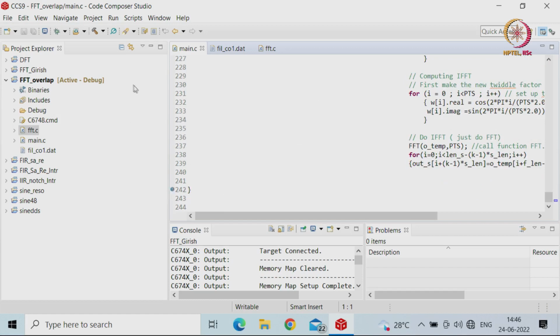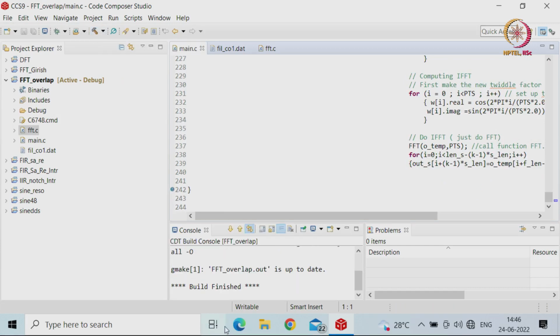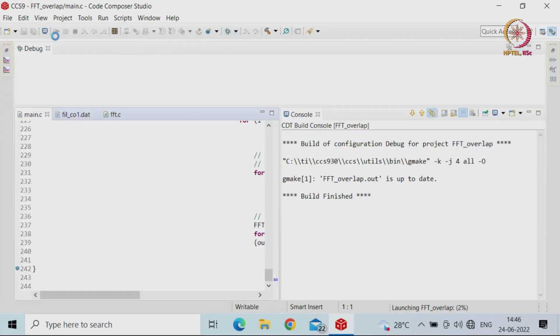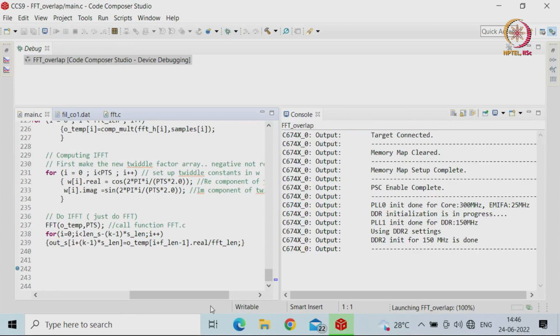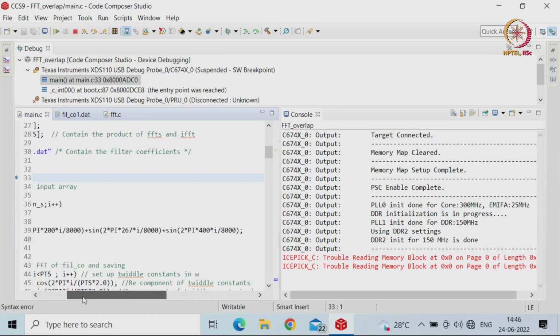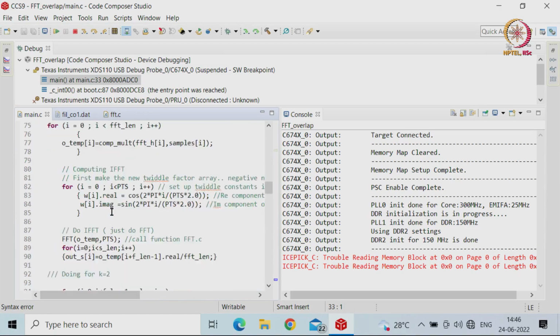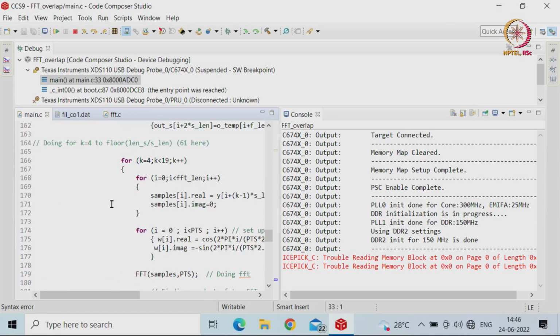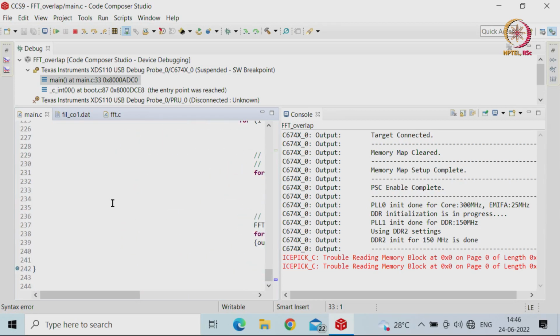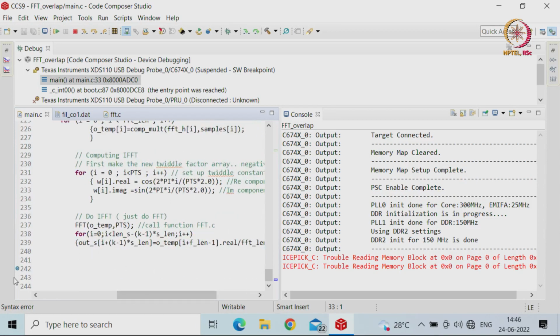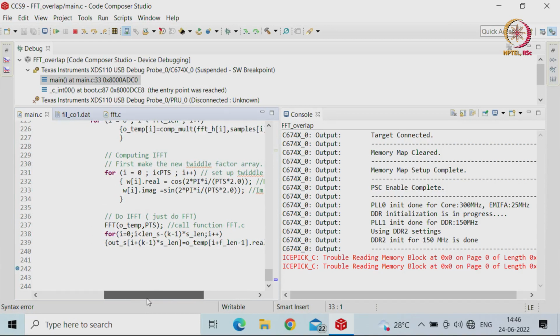Again we will put a breakpoint and see whether there is any error. It says it is up to date because I have checked it earlier and then brought it, so we will be doing the debugging as usual. One of the things one has to remember is what we have to look for here. Here it is out S that we are going to look at. It has gone and loaded onto the board, and it is pointing at the main. The breakpoint we have provided is here. This out S is what we have to look at.